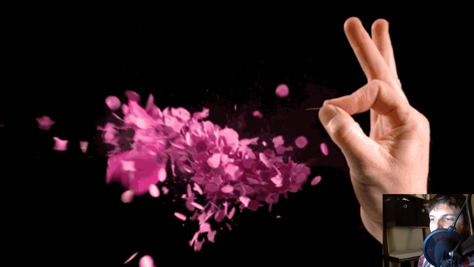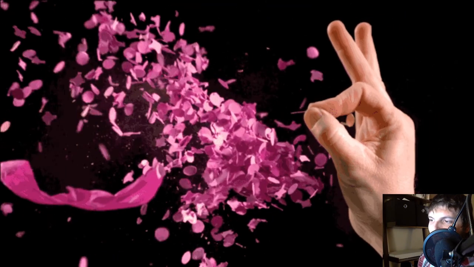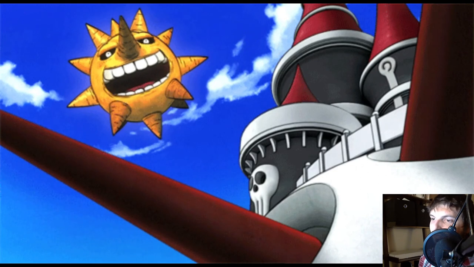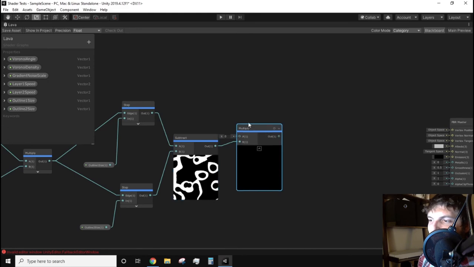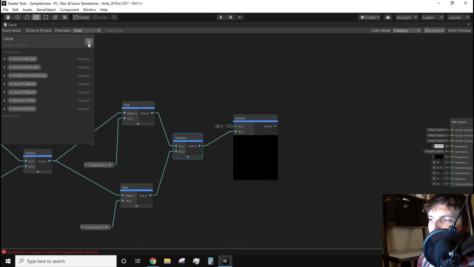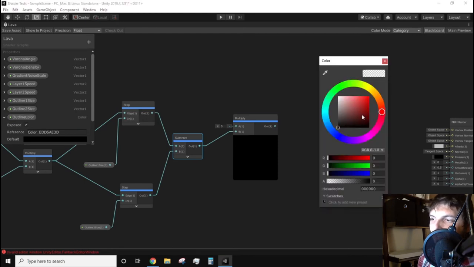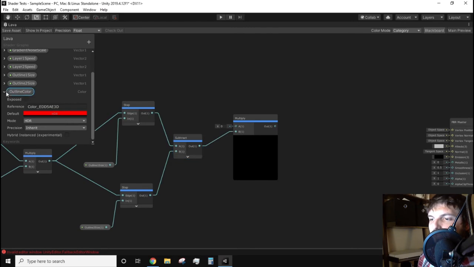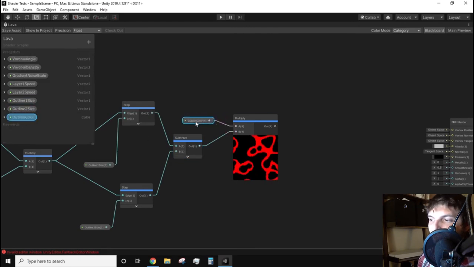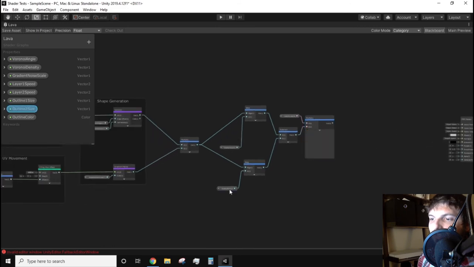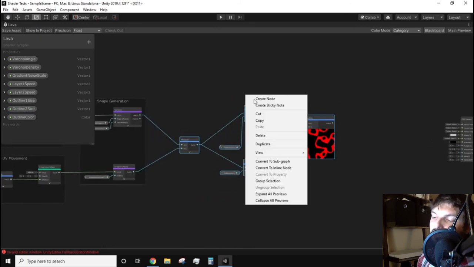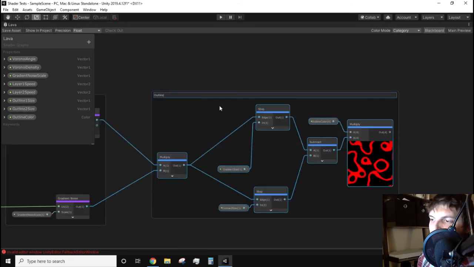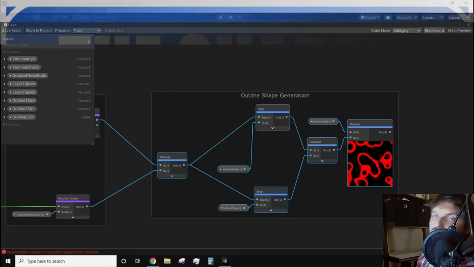To make the outline pop a little bit more I want to give it a color and in this case an HDR color to give it some luminosity. To conquer the effect we need to multiply our outline shape by a color property. So create a color property in the blackboard and this one I'll call outline color. Now multiply this color property with the output of the subtract node and you'll see the outline shape is now colored with our property color selection. Group these nodes which I'll call outline shape generation.